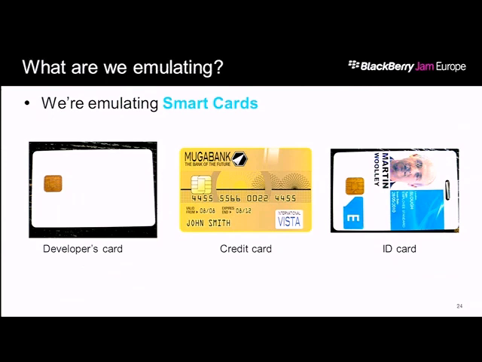Smart cards are everywhere. Credit cards outside of the US usually are smart cards, and I'll talk about what they are in a moment, as is the ID card I used to get into the building at BlackBerry in the Slough area of England. So they're all over the place. To understand NFC's card emulation, therefore, we need to know a little bit about what a smart card is. So I'm going to do, effectively, a smart card 101 in like 3 minutes now. So pay attention to this bit.